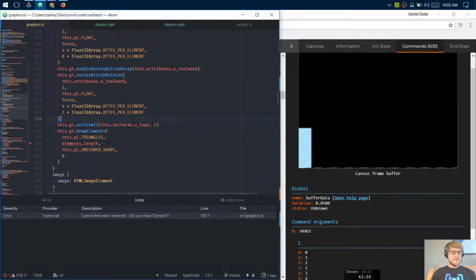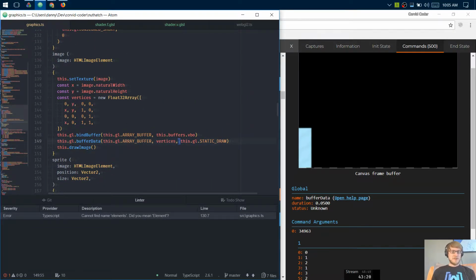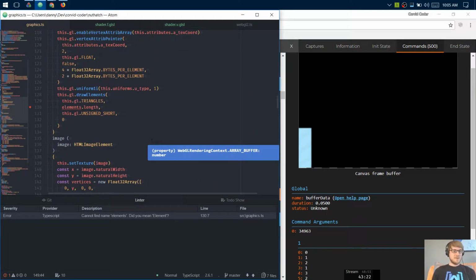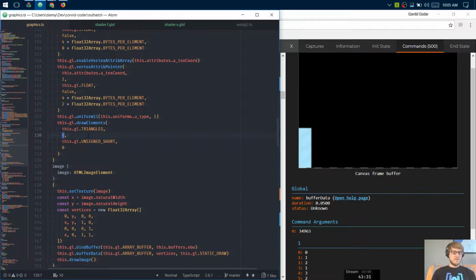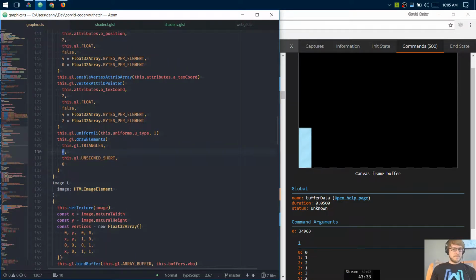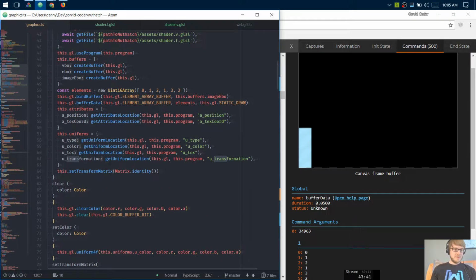Where does that go? Oh, it's right here. So buffer data. No. Where did it go? Did I pull it up here also?